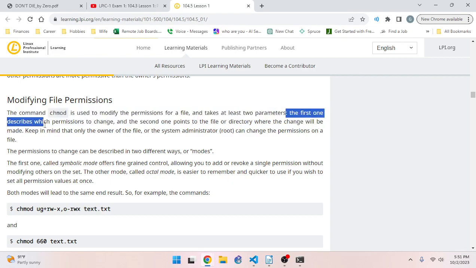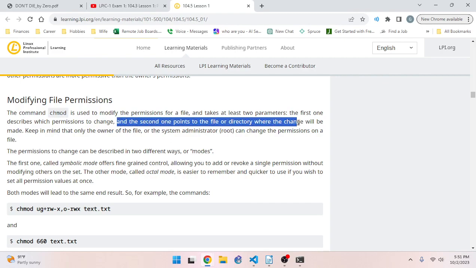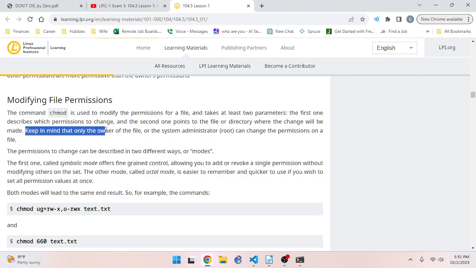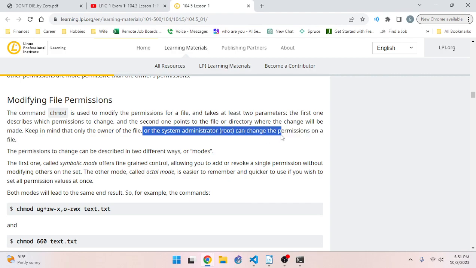The first one describes which permissions to change, and the second one points to the file or directory where the change will be made. Keep in mind that only the owner of the file, or the system administrator root, can change the permissions on a file.